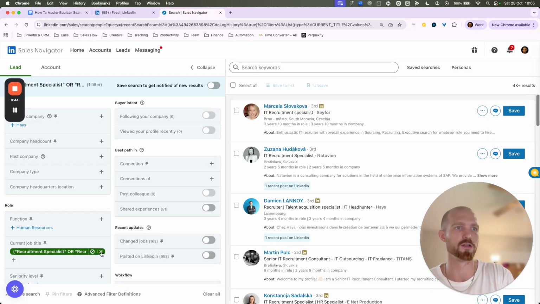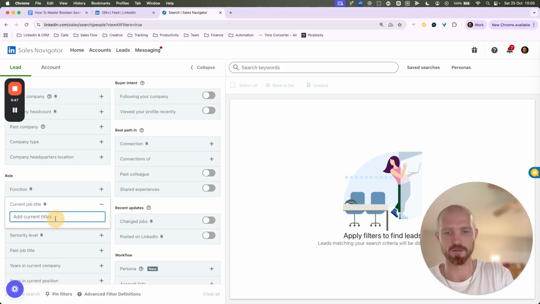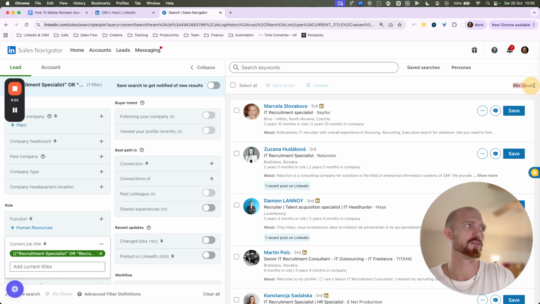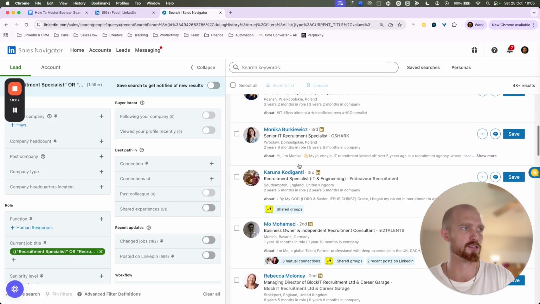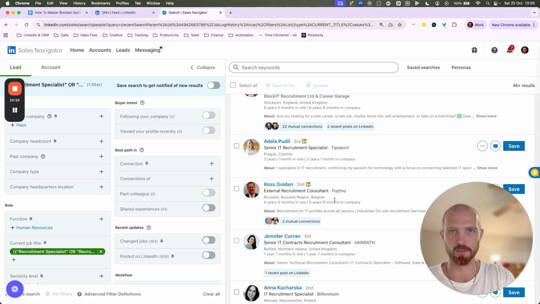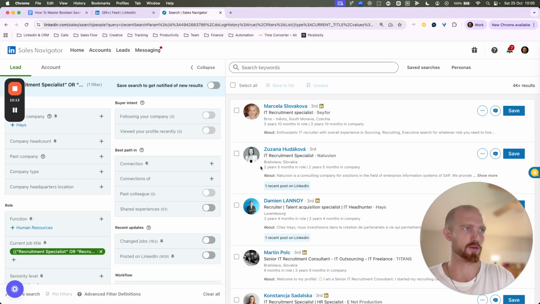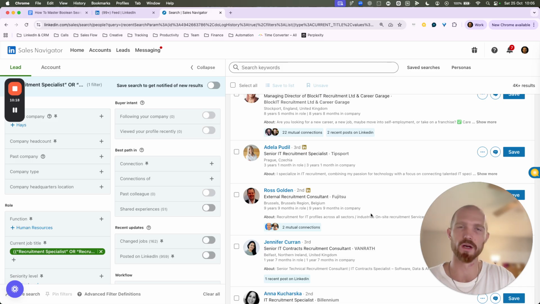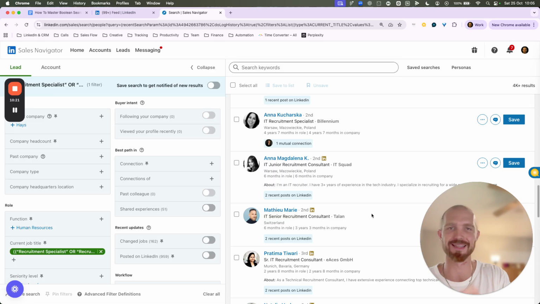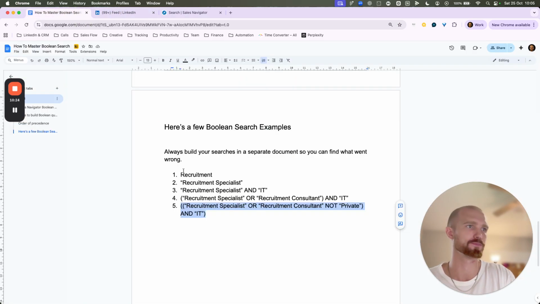But what you can do is you can exclude people based on certain search terms as well. So we're still at 4K here. It obviously rounds to the nearest 1,000 or nearest half a thousand. But this would have removed anybody who then claims to be a freelance or a private recruitment consultant or recruitment specialist within IT. So now you will only have people who are within a company, for example. You can, of course, also do that with stuff like company headcount, but if you come through your list and it's a good list, apart from you keep seeing one word that isn't actually right, you can exclude it by using that not option in here.